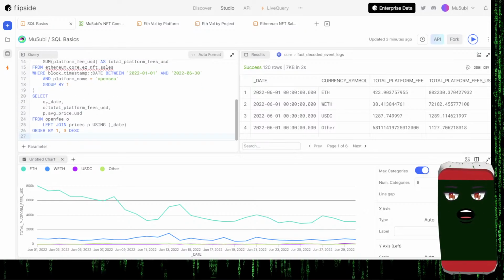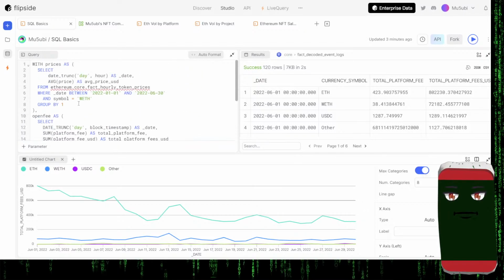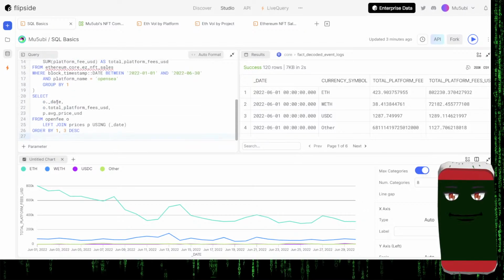So we're selecting the date from the first table. Oh no, we're selecting this from the second table. We're selecting this from the first table from OpenSea, and then we're going to left join prices P. So this is the alias for this table right here, using date.